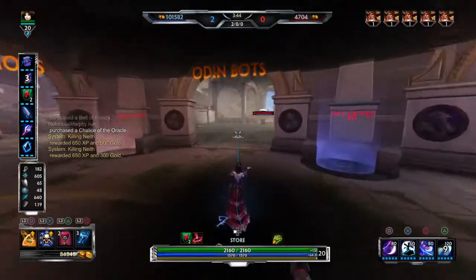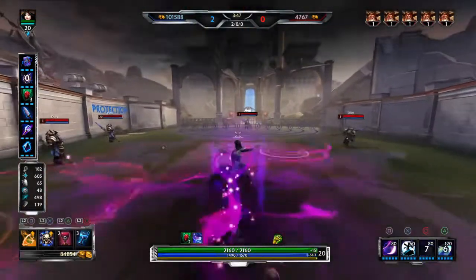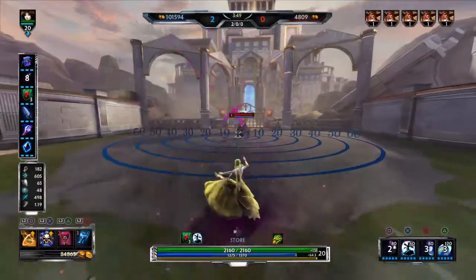And the idea is as soon as you start to run low on mana because you're using abilities and you're popping off, you know, you're doing all this stuff.